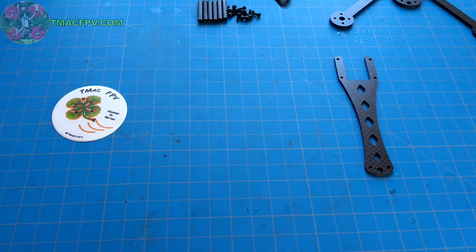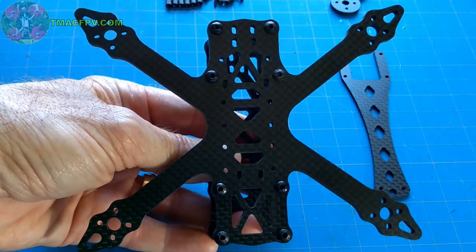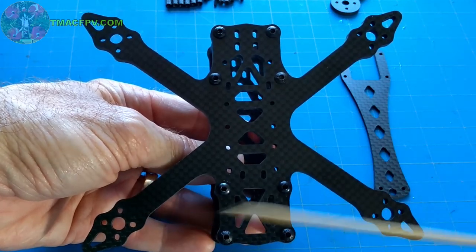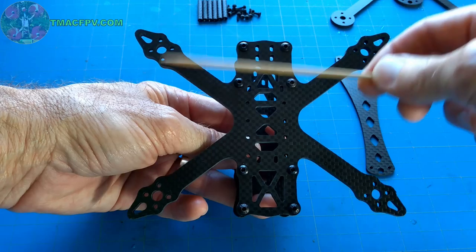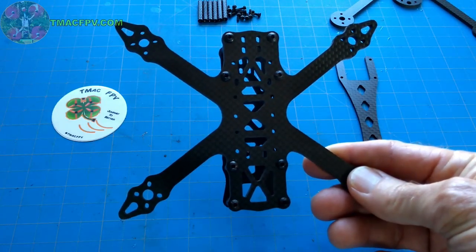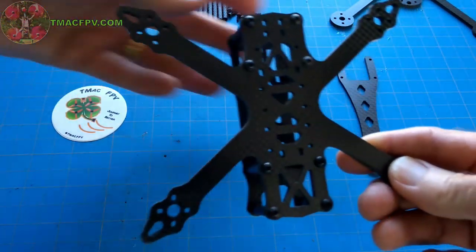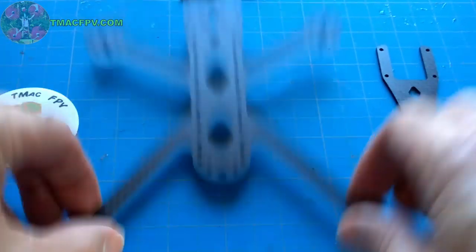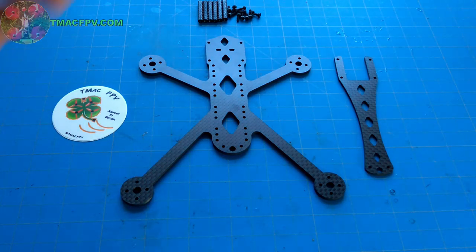I also didn't want a compressed X-frame, which looks like this, where once again the side-to-side motor distance on both the front and the rear are a greater distance than the front-to-rear motor distance. So those are the frames, the H-frame and the compressed X, which I did not want for my high-performance HD video-capable dual-stack frame. Hence, I designed my own, the Rattler. So now, let's get into the motor distances themselves.